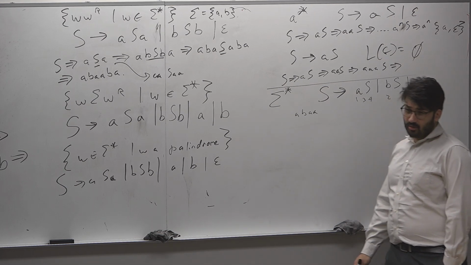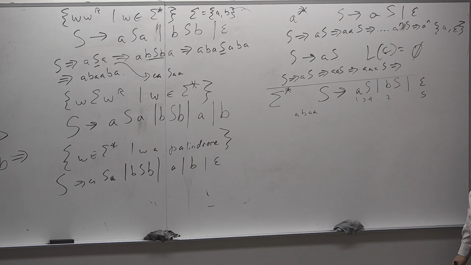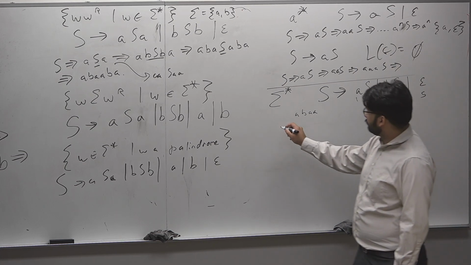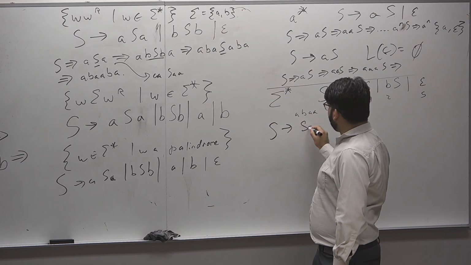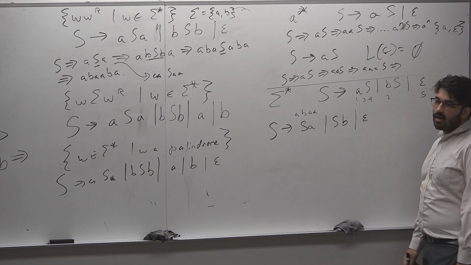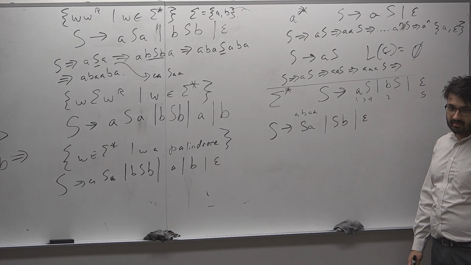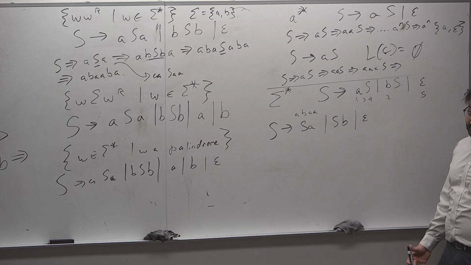It's not the only grammar though. Grammars are not unique. Is there a second grammar you can think of? S goes to SA? Yeah, that's another one. SB, or empty string? The grammar need not be left to right. Have the grammar produce the word right to left. Okay? There's a third one.